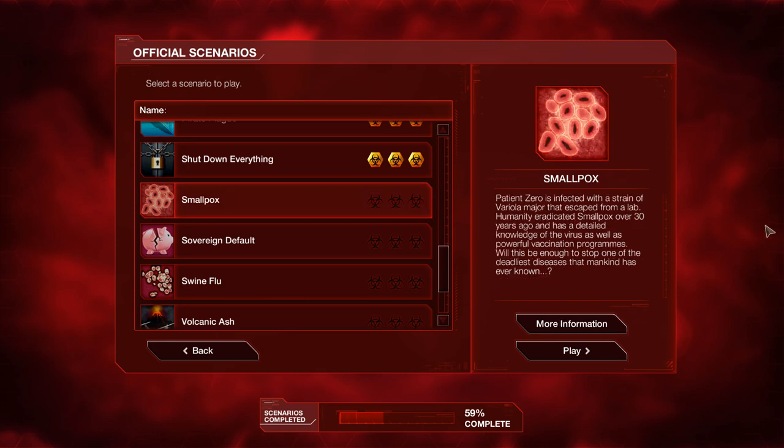We're moving down the list into something pretty difficult, and that would be smallpox. Patient Zero is infected with a strain of variola major that escaped from a lab. Humanity eradicated smallpox over 30 years ago, and has a detailed knowledge of the virus as well as powerful vaccination programs. Will this be enough to stop one of the deadliest diseases that mankind has ever known?